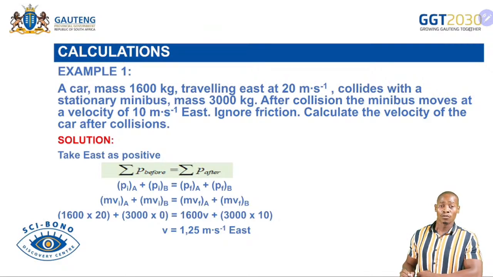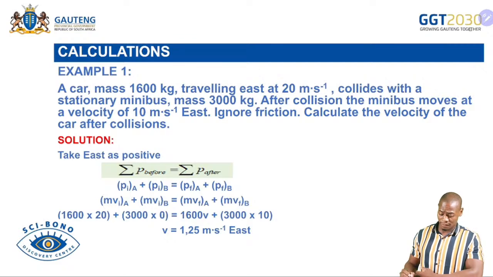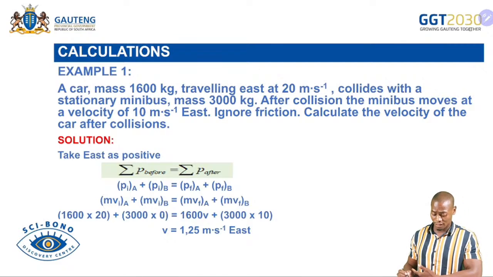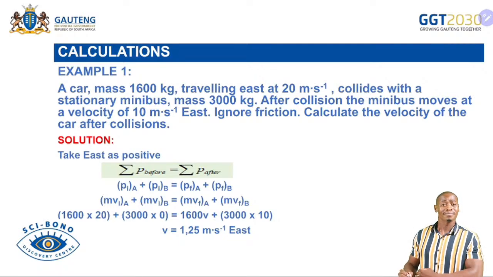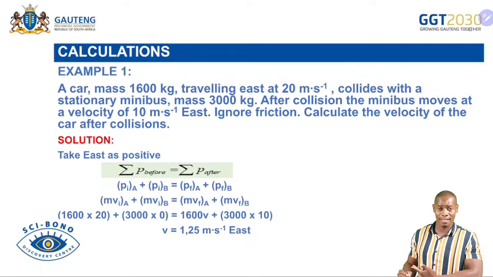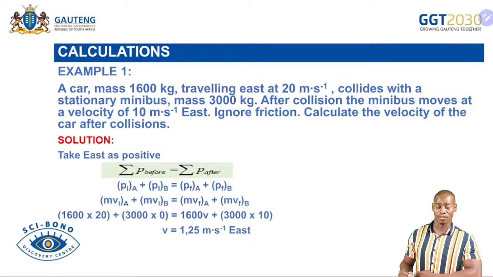All right, so 1, let's check, is its motion linear? The motion is linear, so the cars are moving on a horizontal surface, so the motion is linear. 2, is the system isolated? Yes, I can say it is isolated because frictional force is ignored. Is there collision? Yes, there is collision. So it means that I can apply the principle of conservation of linear momentum.